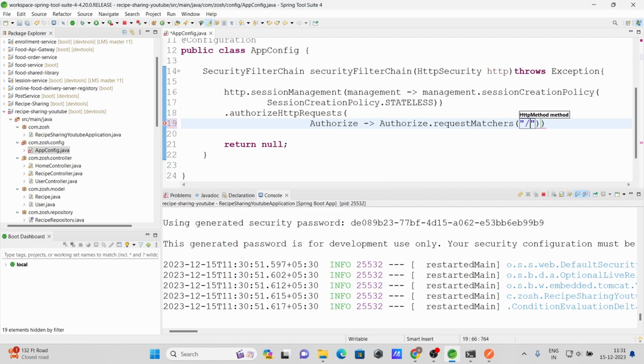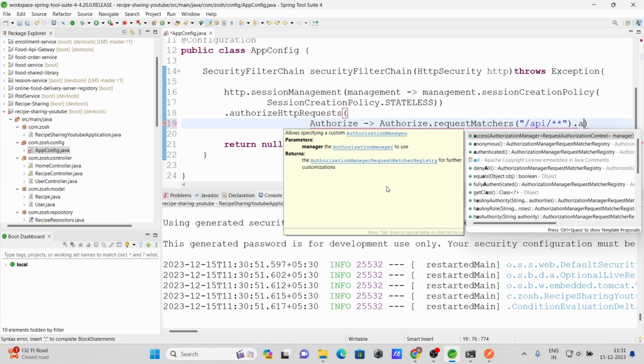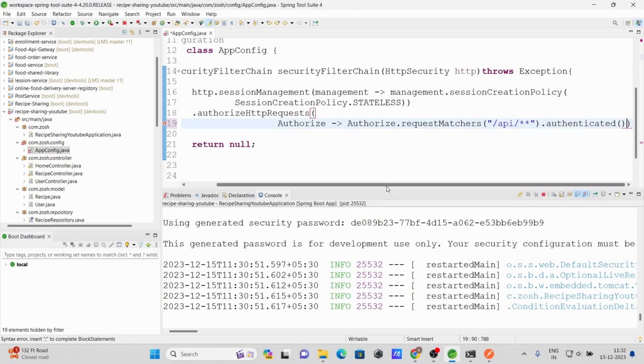Whatever endpoint starts with API, make it authenticated. All the endpoints which start with API, make it authenticated.